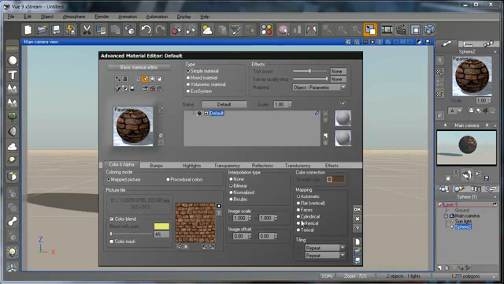Okay, so next we have the mapping. This is pretty much for your objects. Automatic generally will do the trick, but if you have something spherical, for example, it works, but if I change to cylindrical, you'll see that our texture mapping has changed. This depends on your object actually, but automatic generally does the trick. And here we have the tiling, to repeat the texture or to mirror it, but this is more visible when using a flat surface or a plane.